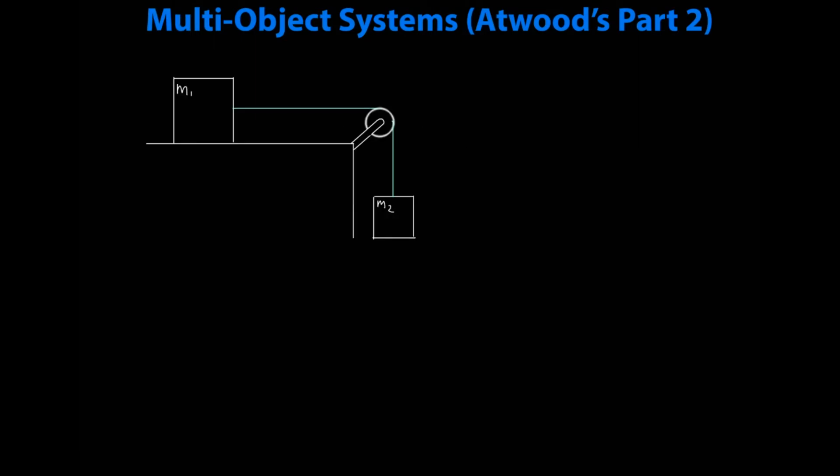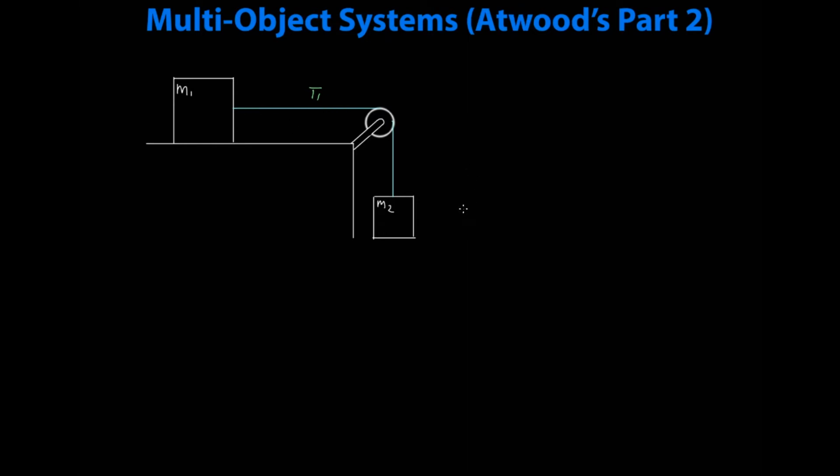So here is our modified Atwood's machine. I have mass 1. It is on a table. I will be using friction here. Here is a string. So I'll just label that as tension 1 right now. The string goes over a frictionless massless pulley and is connected to mass 2. Now the idea is right now this is at rest and mass 2 is trying to pull this string and pull mass 1 to the right so it slides toward the end of the table.